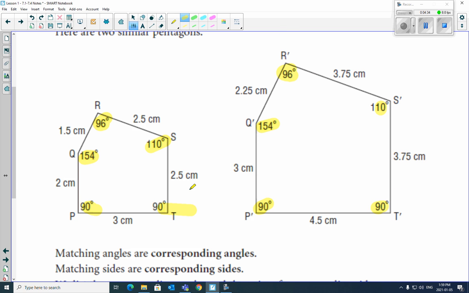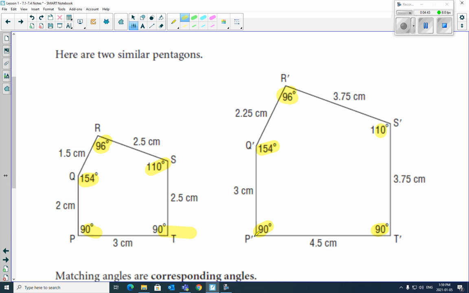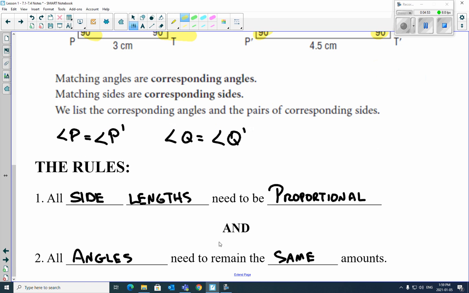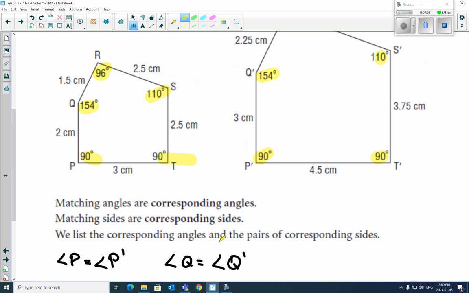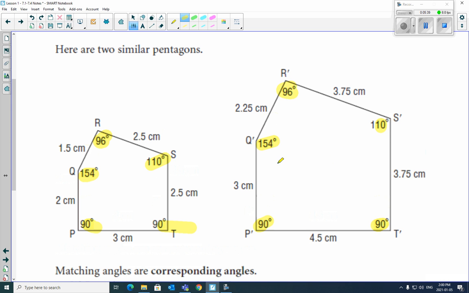Now, let's see about the corresponding sides. Well, here. Here's the first one. So angle P equals angle P prime. And you can see how it's angle P right there and then angle P prime. It's just the little mark up there as a prime. And then we just use it for telling us that there's a similarity. It's the rules. Now, all side lengths need to be proportional and all angles need to be the same. So are they proportional? Well, we can figure that out if we need to. You want a quick way of doing it. It's really, it's not that bad. Take a number. Three divided it by two. You get 1.5. Take another number and see if they're all the same. So take like 3.75 and divide it by 2.5. So if we grab a calculator, let's see. 3.75 divided by 2.5 equals 1.5. Oh, cool. Let's try this 4.5 and divide it by 3. Let's try that one. 4.5 divided by 3. Remember, because it's the second divided by the first. Yeah, 1.5. Oh, so that's cool. So it's 1.5. That tells us that this second polygon is 1.5 times as large. Oh, that's kind of cool.